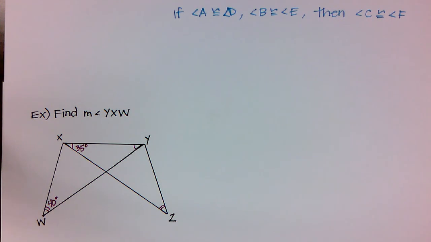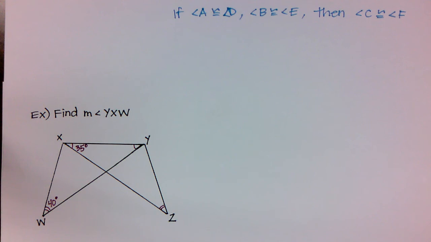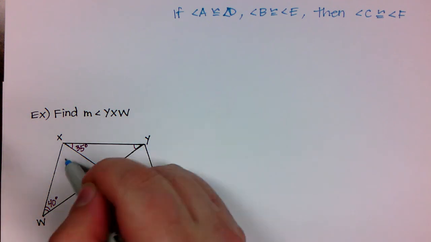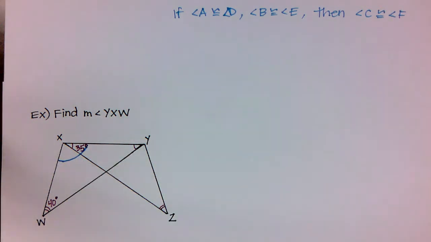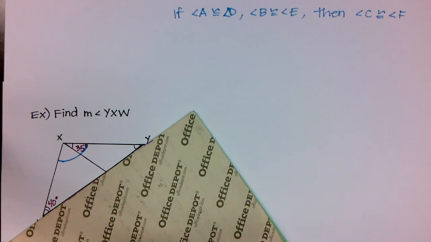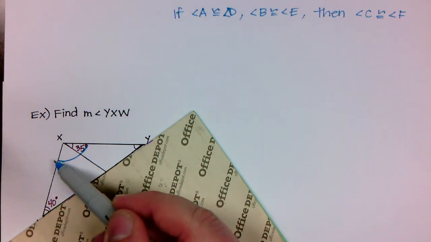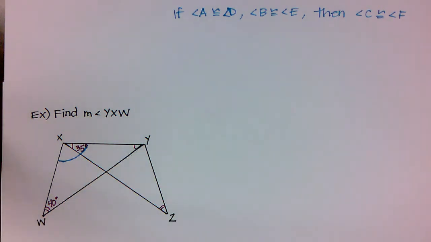missing information problem down below. We're asked to find the measure of angle YXW. So YXW, that's talking about this really big angle right here. So what I think is awesome about these things is you can cover up some parts to really look to see what it's asking you to find. If I cover up this section, I'm really just finding this corner angle of that triangle. So keep that in mind, okay?